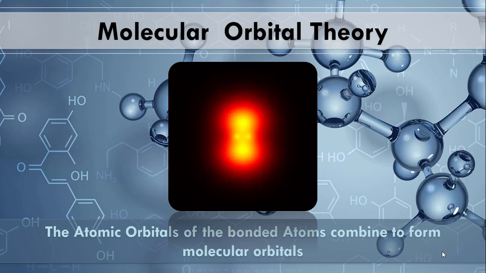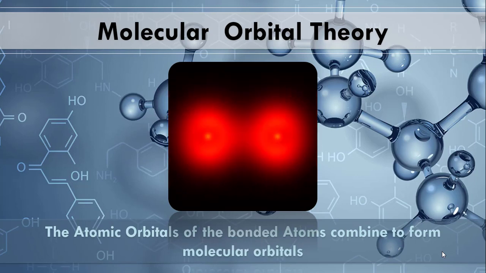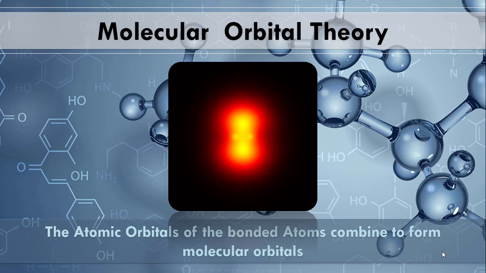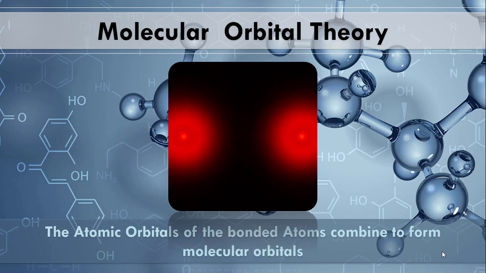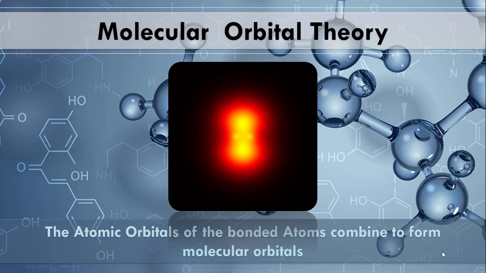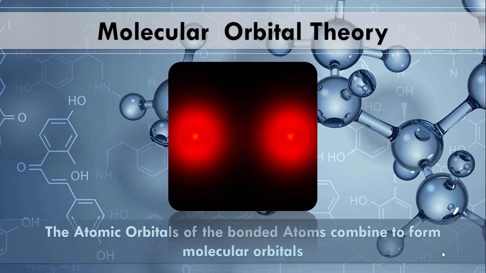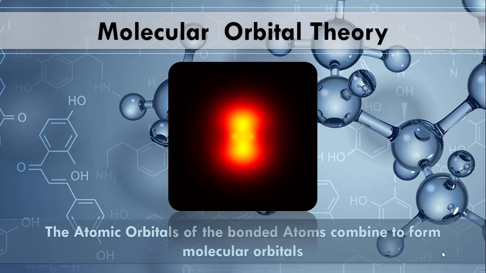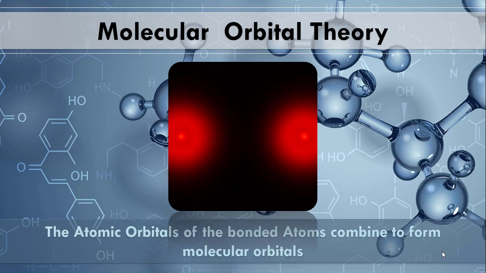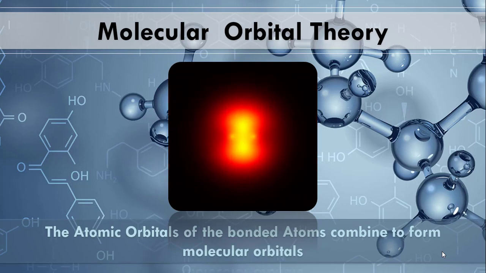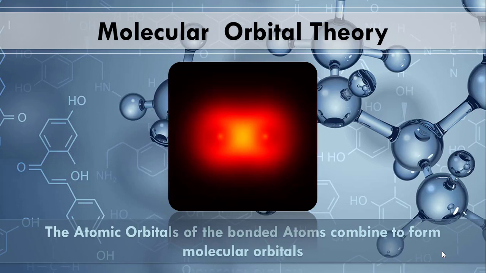forming. And the nuclei of the two atoms and the electrons of the two atoms are also combined with each other, and these electrons revolve around the two nuclei or more than two nuclei. Means the number of atoms combining is equivalent to the number of nuclei in the molecule it will form. The examples are the water molecule. In the water molecule, H2O means two hydrogen atoms and one oxygen atom. All three atoms are combining with each other and forming a water molecule.